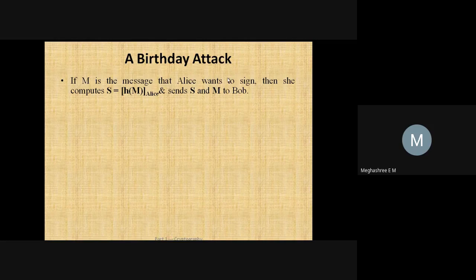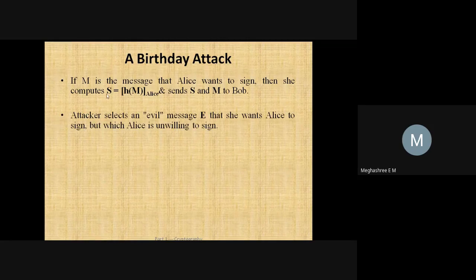What she will do is sign it, or perform a hash function on the message. Then she generates S. What is S here? The result after performing the hash function on the message which Alice is supposed to send to Bob. So Alice will send S and M to Bob.